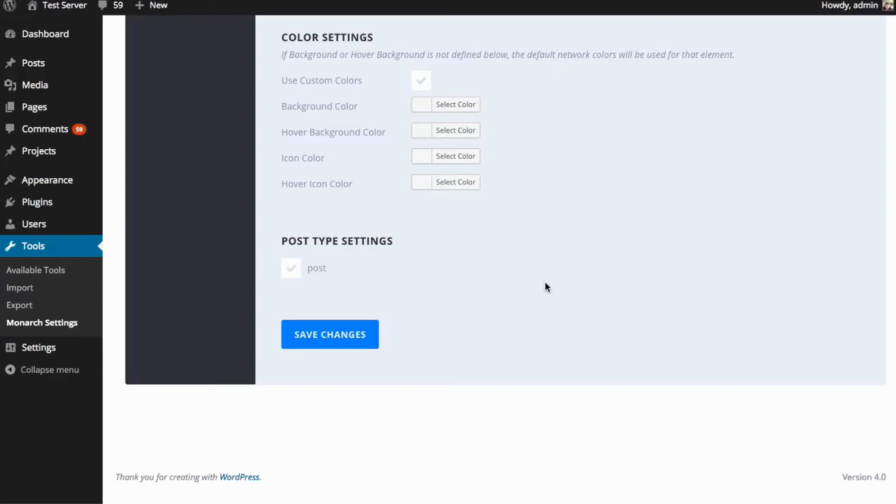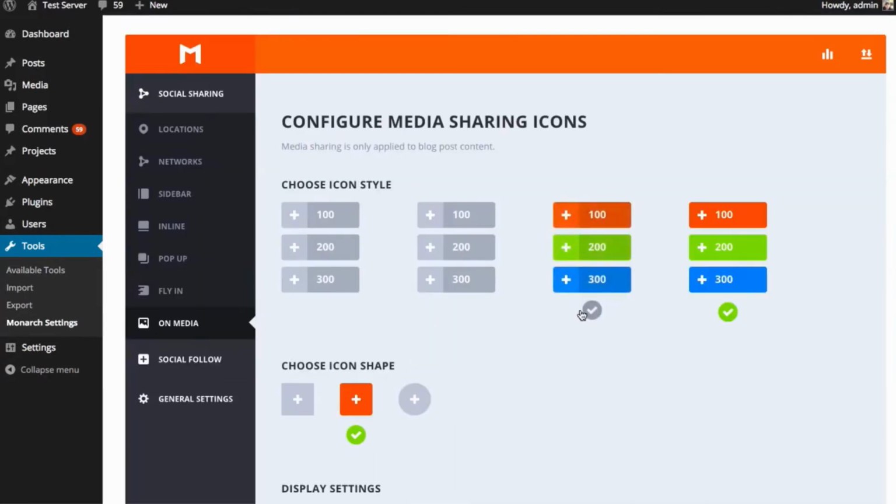This is good also for copyright issues. If you have images on your website you don't want to be shareable, you have other images that you created and you want those to be shareable, you can use the shortcode to just enable social sharing on individual images, and here you can actually just disable automatic image sharing on posts. So be sure to check out that tutorial for more information about the on media shortcode.